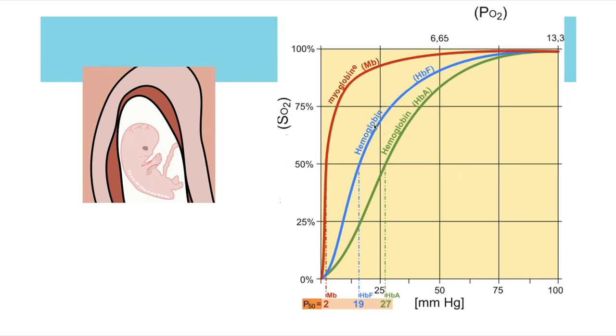Now, if a curve shifts to the left, that indicates a higher affinity for oxygen. And the way we can tell that is, even at the same partial pressure, so let's say 25, we can see that when the curve shifts to the left, there is a higher saturation of the hemoglobin with oxygen. And that's an advantage because the fetus gets its oxygen from the mother's hemoglobin as it transports around in the blood, in the red blood cells, through the placenta. So the fetal hemoglobin needs to have a higher affinity than the hemoglobin of the adult so that it can essentially take that oxygen from the adult hemoglobin.